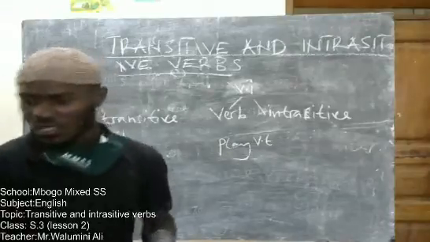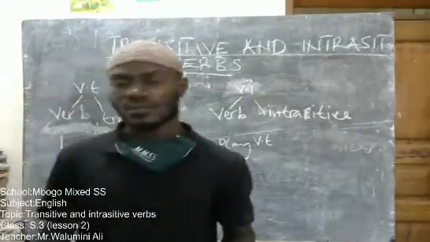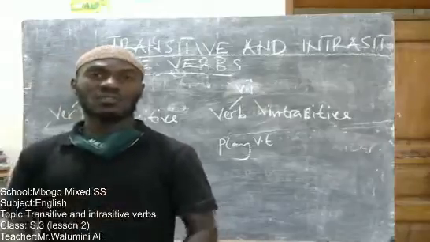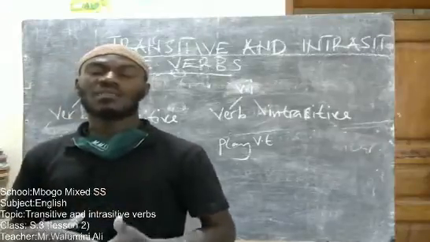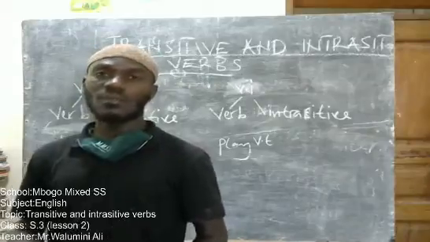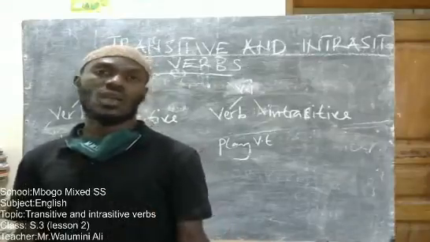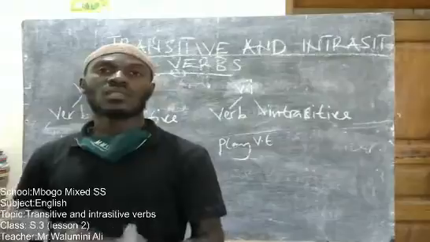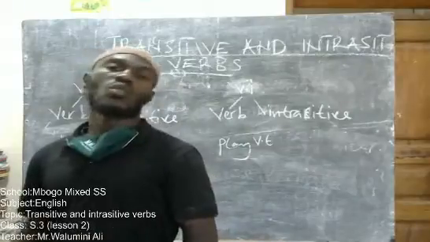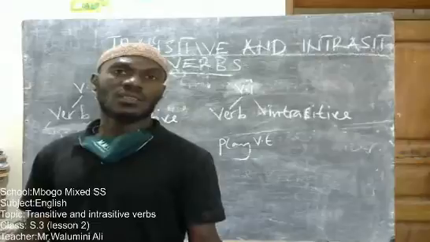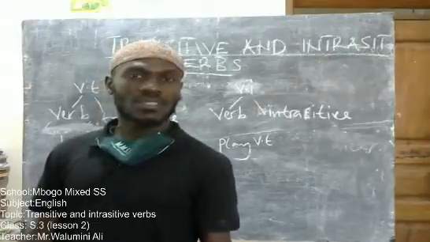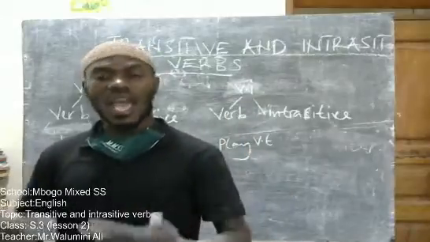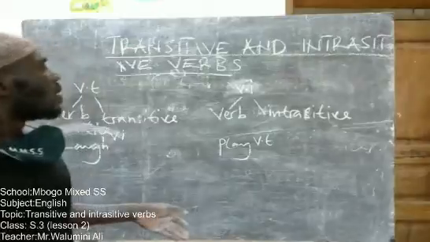Just within these 5 minutes that we are remaining with, we've been looking at transitive and intransitive verbs, and we began by defining what a verb is, and we said that a verb is simply an action word. Why do we call it an action word? Because it is a word that illustrates an action, or an event or a happening. Right now I am teaching, so teach is a verb because it is describing the action.